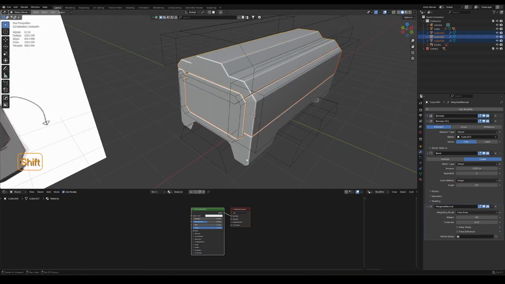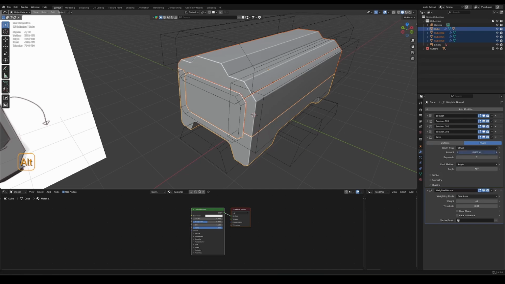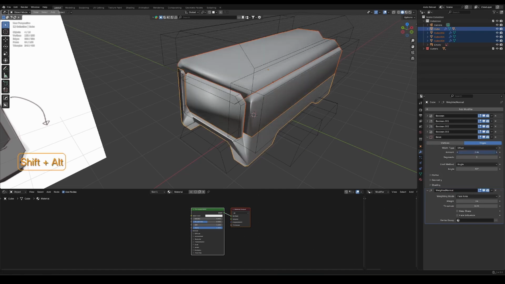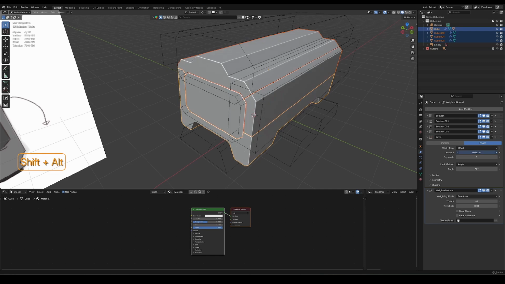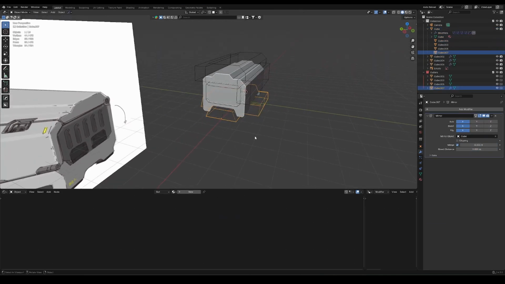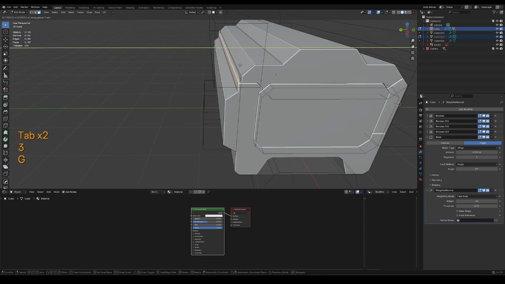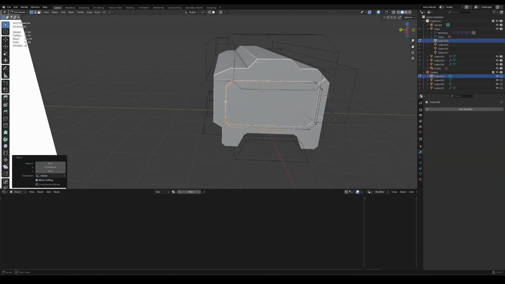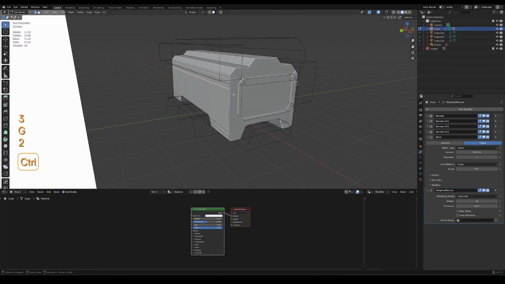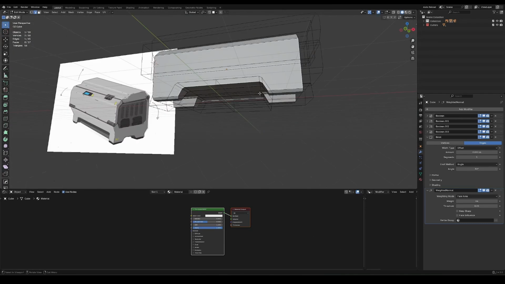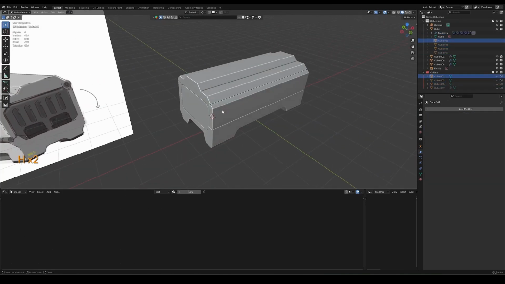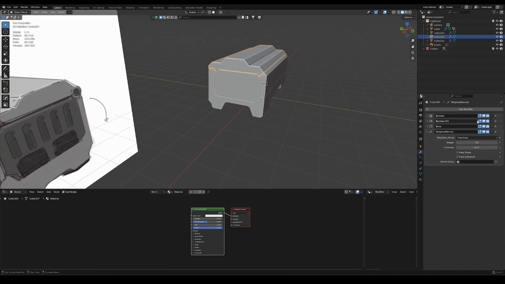If I select all of these and hit Alt before I click the adjust, I can adjust the modifiers in all of those. I'm just going to drag that in a little bit, just make it a little bit more fine. So it's checking proportions here. Okay, so I'm pretty happy with that as a base. So we'll go into each of these and we'll apply the booleans.